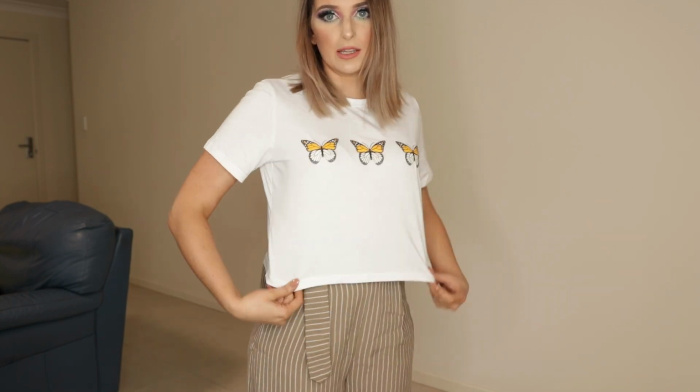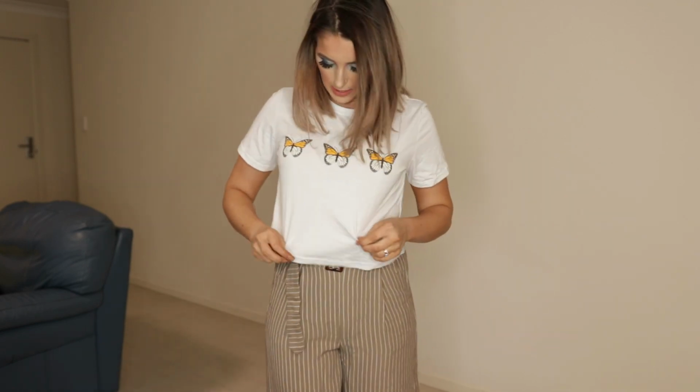Let me put on the next outfit. Hopefully it's a little bit more redeeming. We'll see. So this is the Sweetest Curse top, which was $45. I didn't realize it was a crop top when I bought it, which kind of sucks because I was hoping it was like a long t-shirt. I love my long t-shirts. But it's okay. It's at a good length where if I wear high-waisted pants, it's not too bad.